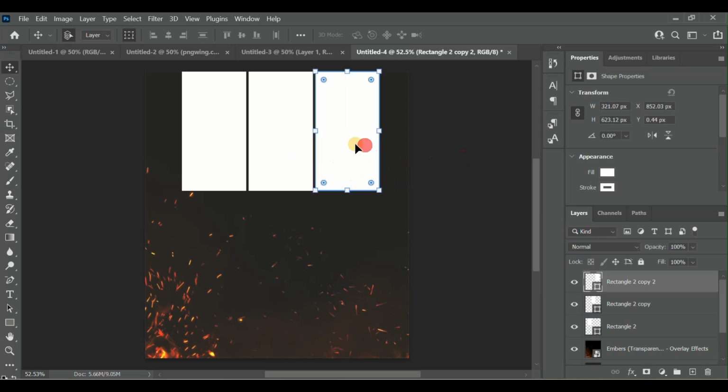Okay. If you don't want your controls, your edges at the end to show, you can just click on this one, the show transform controls. You can just uncheck it so that they will not show. Okay. All right. So if you are okay with this one, you move on. If you're not, adjust it the way you want. So let me move this one a bit.